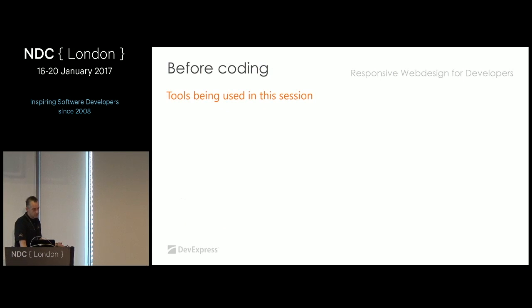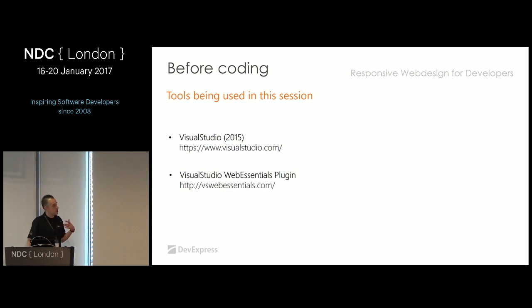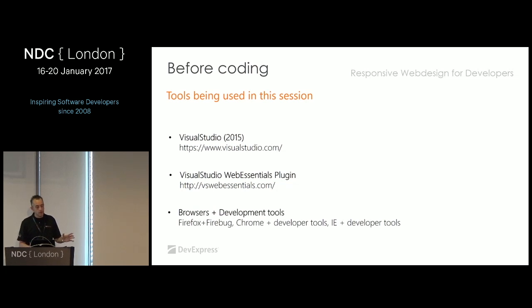So how do they work? I'll get to that a bit later, because I'm going to first tell you, I have to move this slide. I'm going to be doing a bit of coding in Visual Studio 2015. I'm going to use the Visual Studio Web Essentials plugin. Anyone familiar with those? Yeah, not too many. If you're doing CSS, HTML, LESS, JavaScript, whatever, Web Essentials is really a good help. But you'll see that in a minute. It's downloadable for free, you can install and use it for free as well, and it's absolutely something you should use for web development. I will be using a browser, in this case probably Firefox or Chrome, because most browsers have good developer tools.